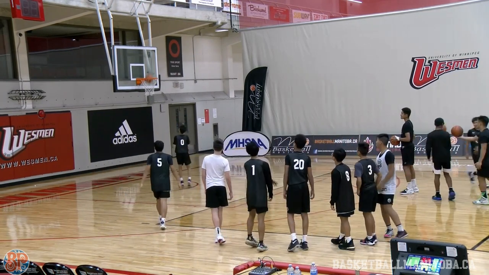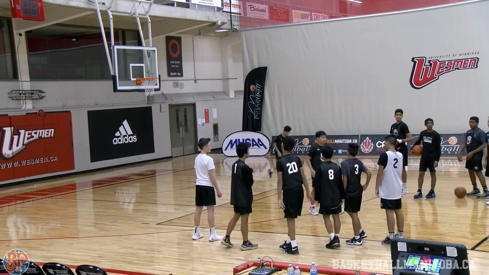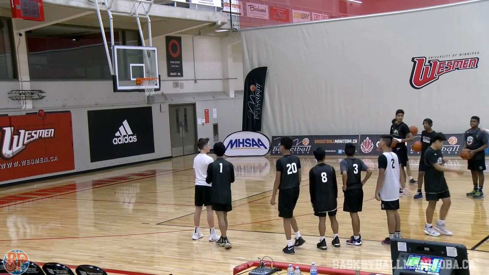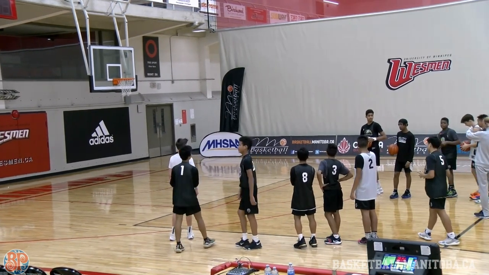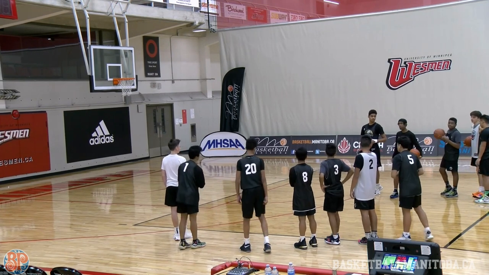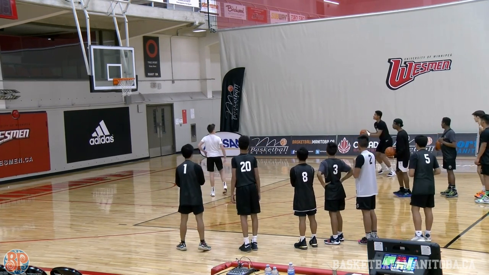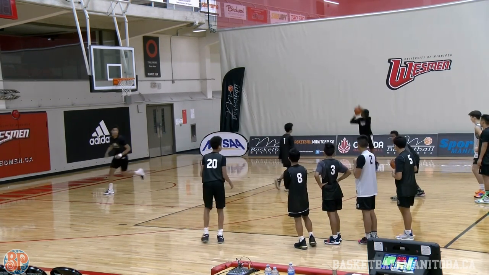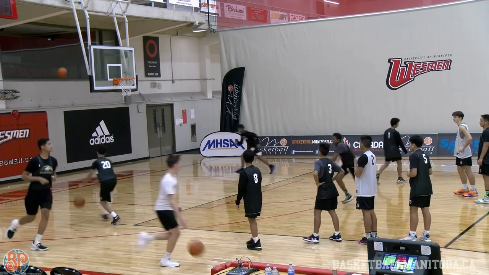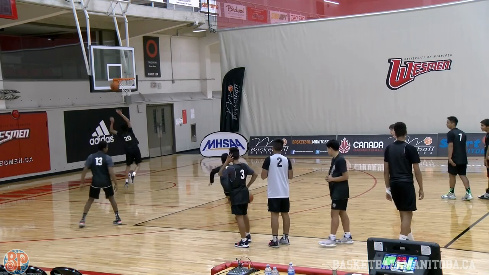All right, hold up. Now this time, you can attack either direction. So if you want to go baseline, you're the fill behind. If he goes middle, then you're spacing away to the weak side wing, which is, again, 45 wing. So go ahead. You can't move, though, until he goes. Good, go. Nice. Good, good talk. Nice. Try to pivot the other way. Back to the defense.